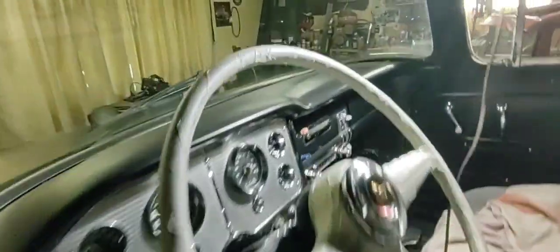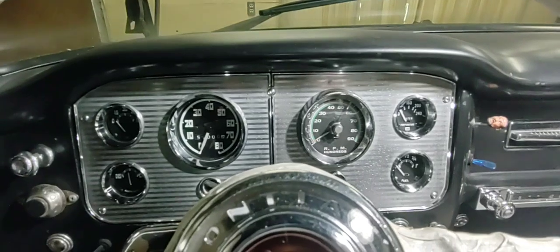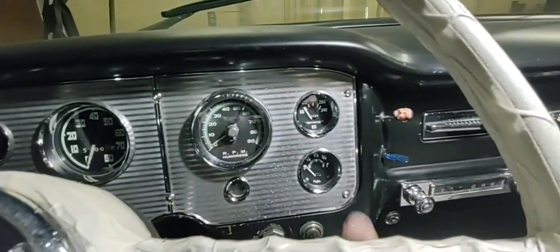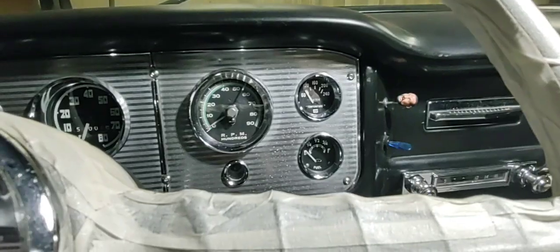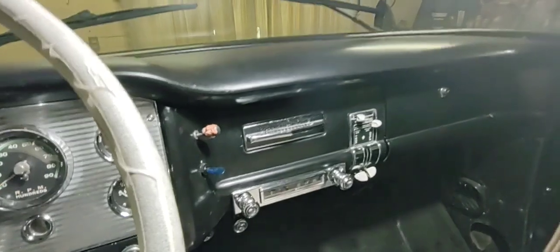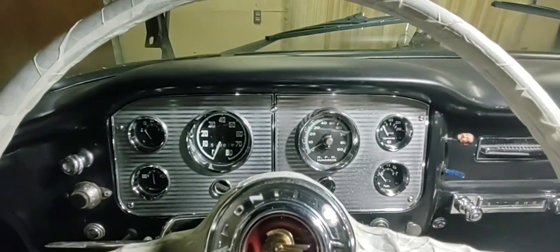But I did end up getting the gauges back together. Some of you guys might remember I restored them original gauges. Yeah, they came out pretty sweet. And I got that old Stewart Warner temperature gauge all wired up. And I got just a ground wire here, a ground underneath the dash. So I got the cluster all back together. I got the ashtray in and the radio. So it's getting the dash all back together, making her look like a truck again.